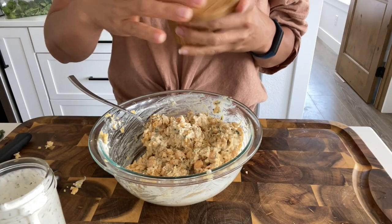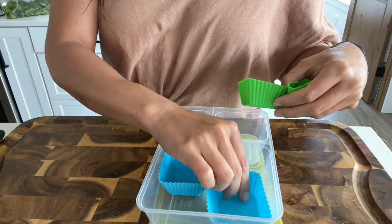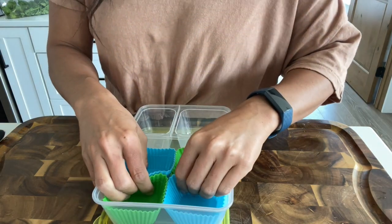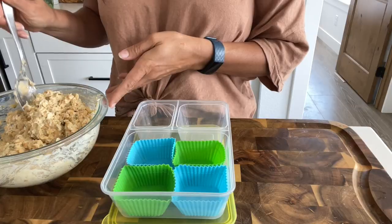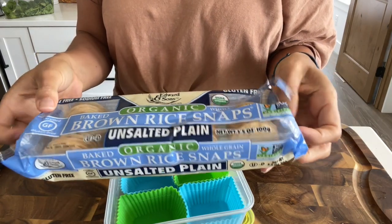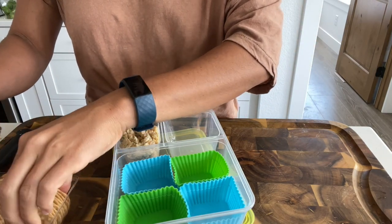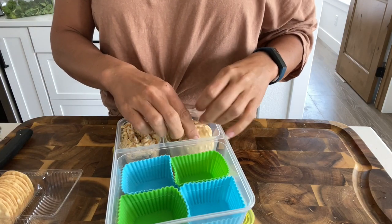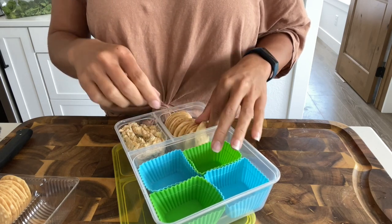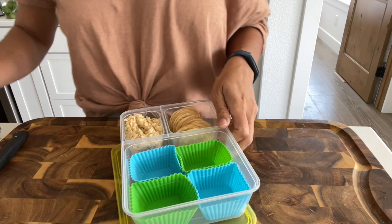I'm going to salt and pepper this to taste and then it will be ready to go. I'm going to take another one of these little bento boxes and use silicone muffin liners to give me more little compartments to build her lunch and make it look pretty and enticing since she is my picky eater. I take some of this salad and put it in one of the little spots. Then I'm going to take these brown rice crackers — unsalted, literally only brown rice as an ingredient. It did take my kids a long time to get used to them, but I slowly phased out the flavored crackers and since these were all they had access to, they learned to love them and love dipping them into this chickpea salad.